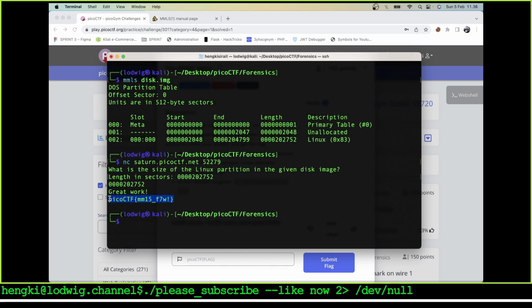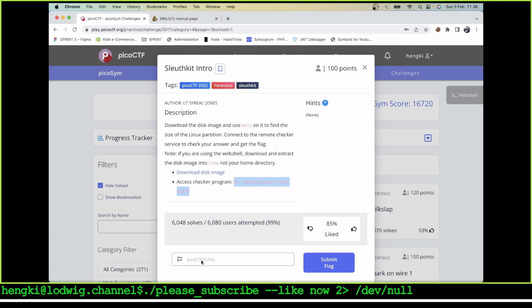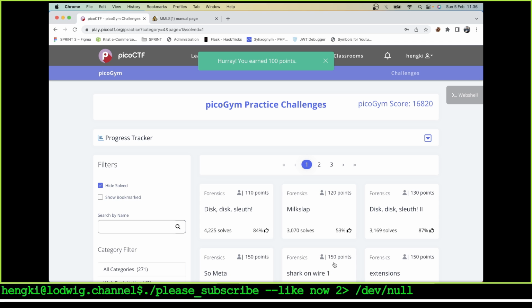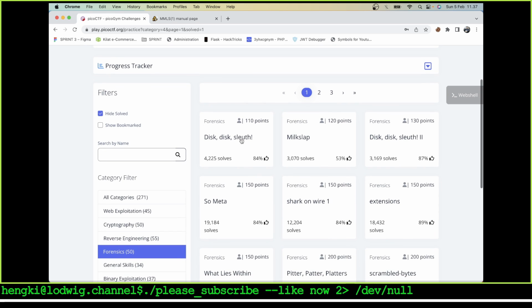Okay, we copy here and paste it to our picoCTF and submit the flag. Right, you earn 100 points. Looks like we are doing something great here, and we still have this row. This row, this is the second one.